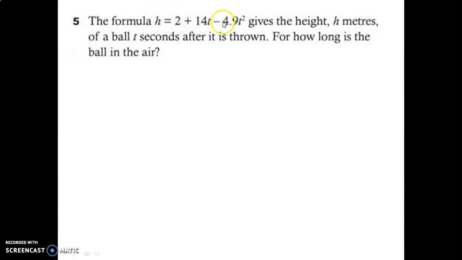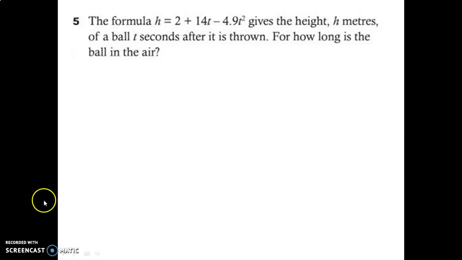So height based on time, all right? So the height of something based on the time it was in the air. So this is a ball that was thrown, and the time is in seconds, h is the height in meters. How long was the ball in the air for? Think about that. If you have a parabola, imagine this parabola. First of all, if a ball is thrown, the parabola should be like this, concave down. And we can confirm that here by seeing an a value that is negative.